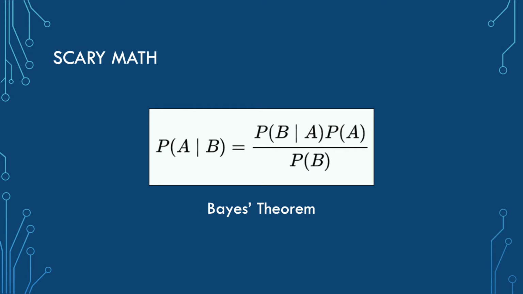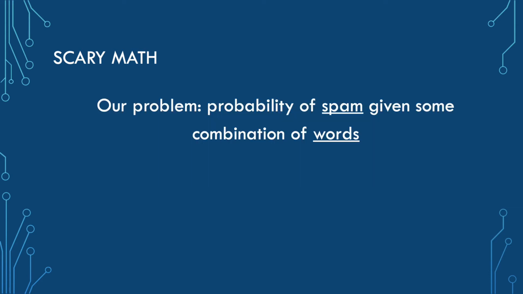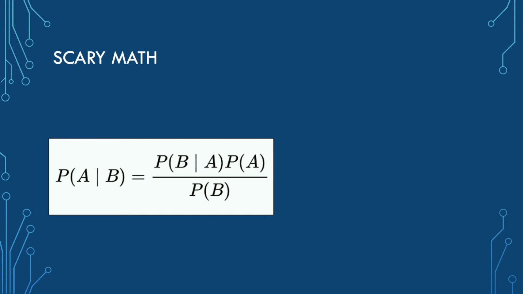Here's Bayes' theorem in its full statistical glory. Now this looks rather intimidating, however, remember, we've already done this multiple times. We're going to go through it step by step in the next couple of slides. So recall that our problem was, what is the probability that an email is spam given that it has some combination of words? In statistical terms, or in probability words, we say probability of spam given that we know that words are present.